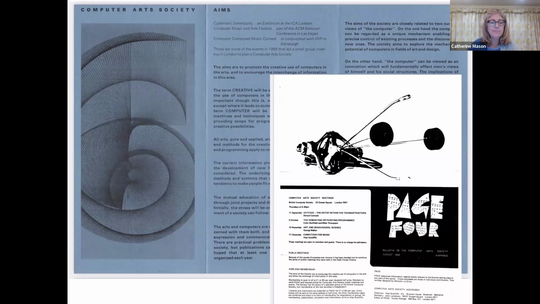And then behind there in blue is a brochure which sets out the aims of the society. And just as a little by the way, you can go on our website today, thecomputerartsociety.com that Sean mentioned, and I'll give you the web address again. And you can see every single issue of Page right from the very first issue in 1969. And they're as PDFs, and they're a marvelous resource.